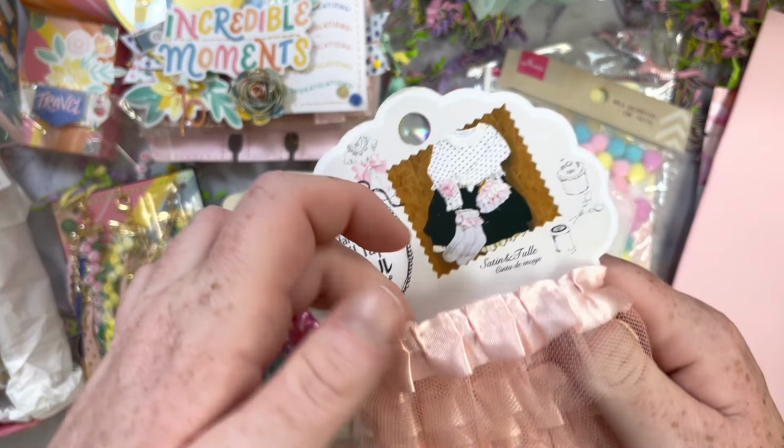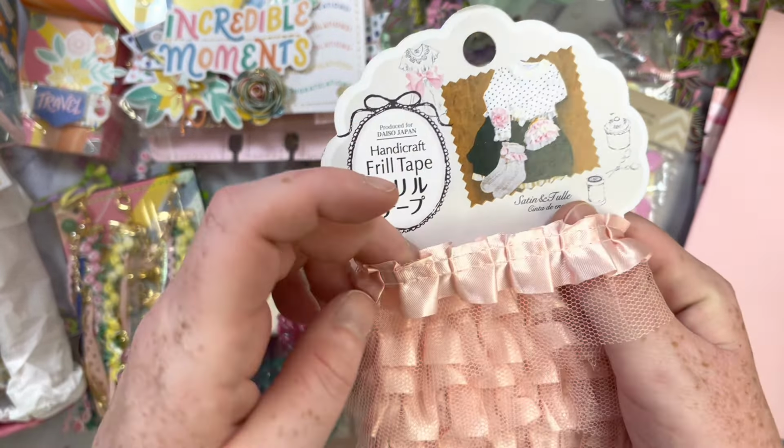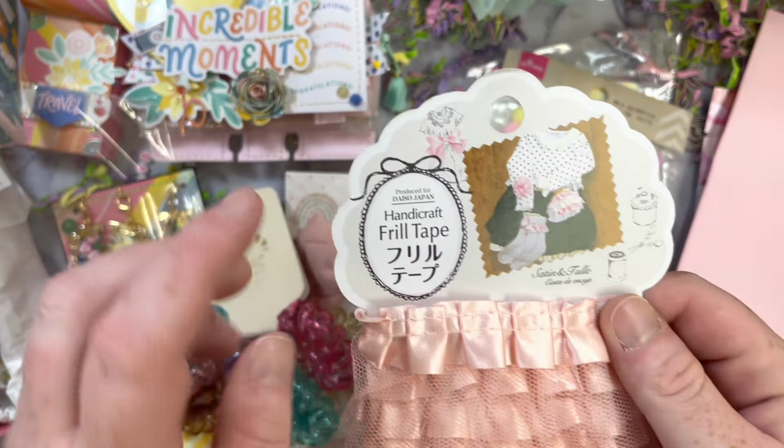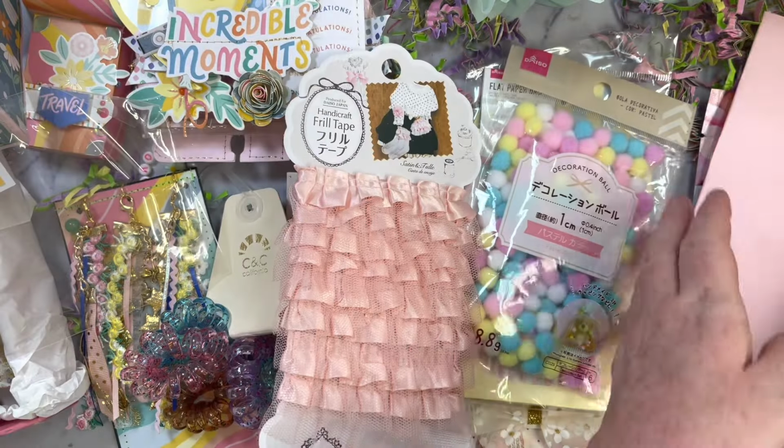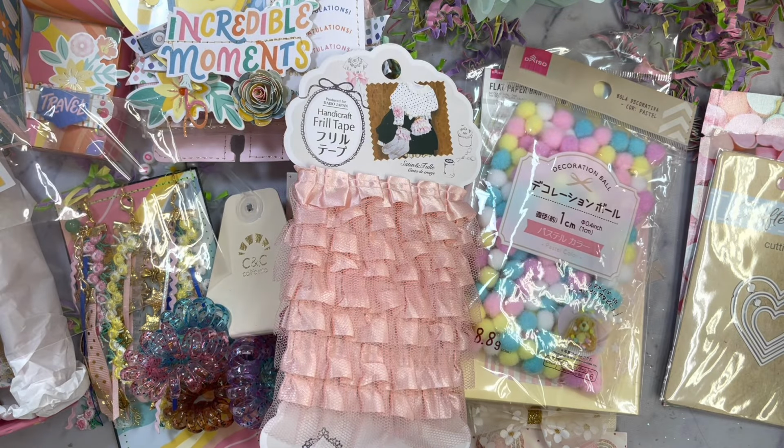Oh, it is. That is so pretty. So it's like ruffled and then it has tulle hanging. This is beautiful. They call it frill tape. Is it adhesive on the other side? Oh my gosh. Tell me.